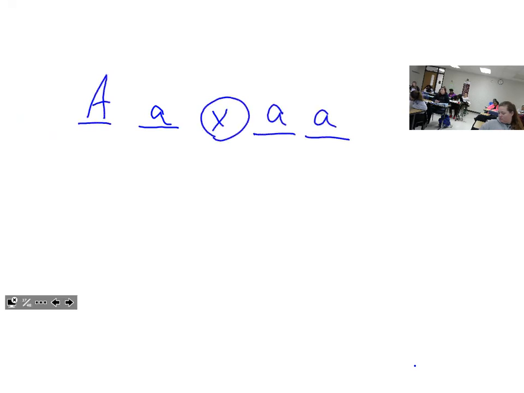So if I were to tell you that one of the parents was phenotypically recessive, do you know how to write their genotype? Yeah, how do you write it? Lowercase, lowercase. And if I were to tell you that the other parent was heterozygous, do you know how to write their genotype? Okay, is everybody good with that? All right. And what did we say that X meant? Maybe. So, and is this for each time they mate? These are the probabilities we said. So this is kind of what we were leaving off.